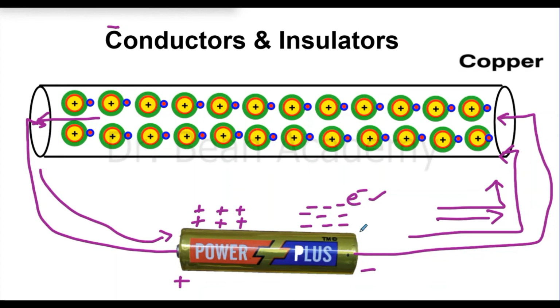Of course, when you place a material like a bulb, it happens in the same way because those electrons are free. They will be pushed by the battery to go to the positive end of the battery. So they will forcibly flow through the filament of the bulb, and there they will feel some resistance, right? Although the push from the battery is more than the resistance, so they will somehow make it through the filament of the bulb, but because of that resistance, you will see light out of the filament. This is how it's happening, and this is the property of the conductors.